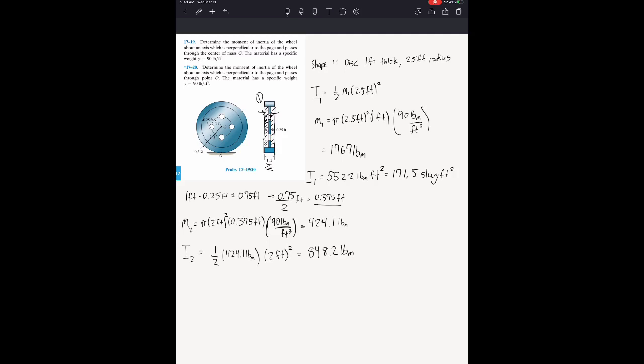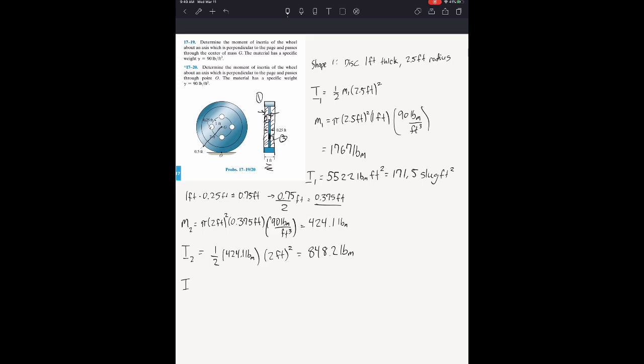All right, the next thing I'm going to worry about is this little hole here. There's 4 of them. They are circular holes. To find the moments of inertia about the center of mass, I need to find their individual moments of inertia and use the parallel axis theorem to move them to the center of the circle. So I'm going to call this shape 3. I kind of wish I'd done that for the other one. Oh well, the small holes are shape 3.